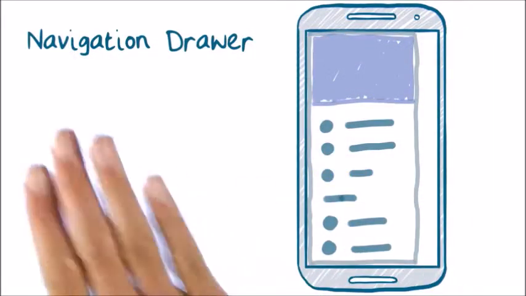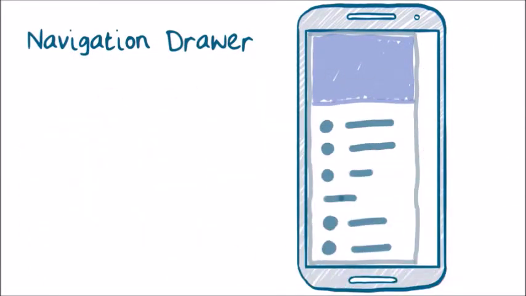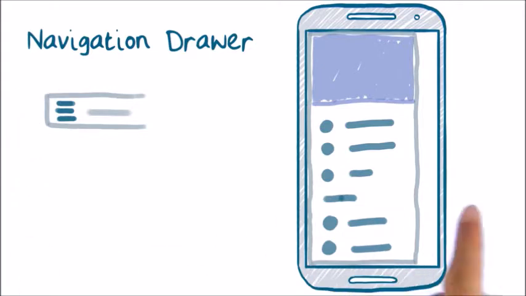Now, a navigation drawer is a panel that slides in from the left of the screen and it contains top-level navigation options to different parts of your application. The drawer itself can be divided into sections and frequently provides access to account information here in this top area. Now, the drawer is closely associated with the so-called hamburger icon, this three-line icon in your toolbar. Either pressing this or dragging from the left edge of your device will open the drawer.